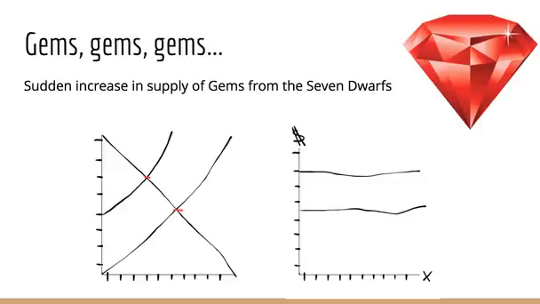If there's a large quantity of these gems, then it's going to be easy for people to buy them. You're going to be able to sell them, keep up with the demand if people want them. But at the same time, if you have a lot of these gems, your price is going to have to match the demand. And so if you have a lot of these gems that you're trying to sell and you want to sell them all, you're going to have to lower the price of your gems. So that's how that would affect their situation.